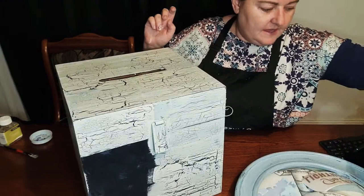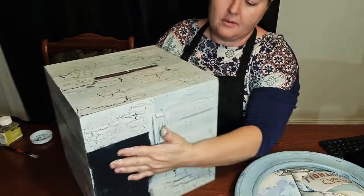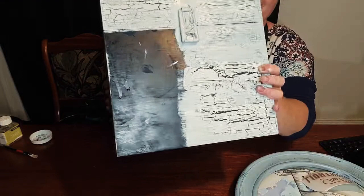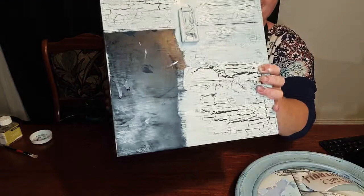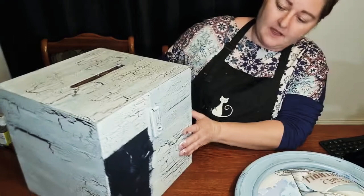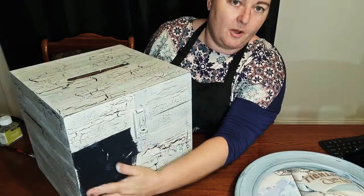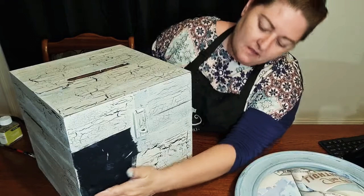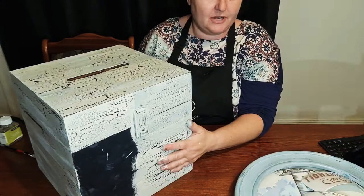So then I just went and put on white linen over the top — you just apply the crackle medium. Don't work it too much, give it a good stir, and then you just pop it on. It will stay shiny, like you can see there, so it's got shiny bits to it. And you let it dry completely. Then you get whatever colour you want for the top, and you pop it on — just wipe it, or stroke, one way. You don't want to work it too much because that will lift the crackle from the bottom.